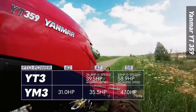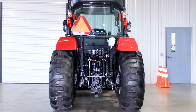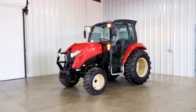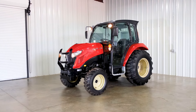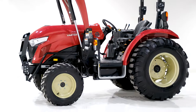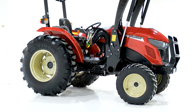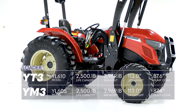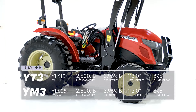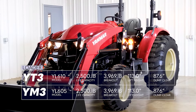For the vast majority of people, having a bit less PTO power won't be an issue. But for those of you who are using your tractor for more commercial applications, the YT series might be the way to go. If you were thinking that spending more money will get you more lift capacity, think again. Both the YM and YT series share very similar specifications in the lifting category. While the loaders are technically different models, they perform nearly identically.